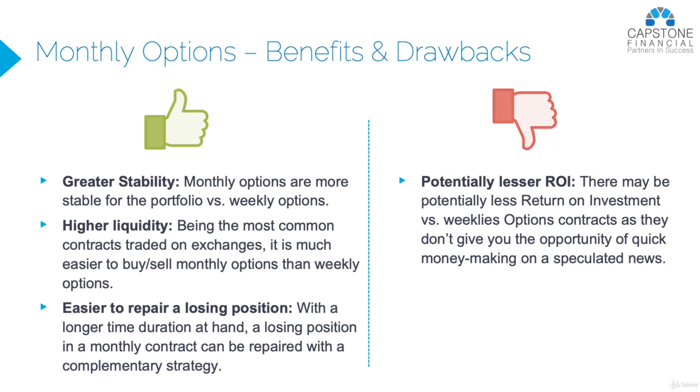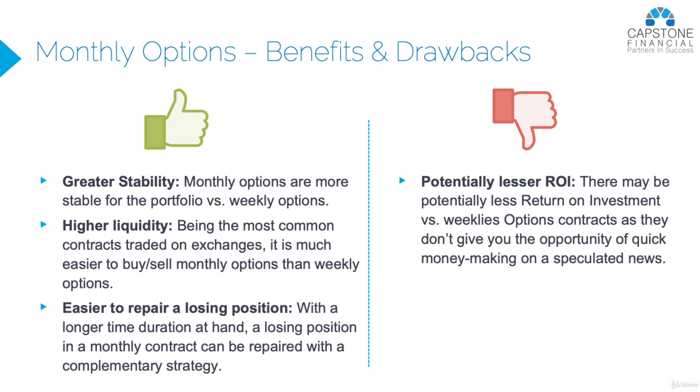Greater stability. When you trade a monthly stock option, you are giving yourself several opportunities for the underlying stock to move both in your direction and certainly will be moving against your position, whether it's a call or a put. As we have discussed, and as I will continue to mention, your trading plan, having a monthly option gives you more time to accomplish what your trading plan requires you to do.